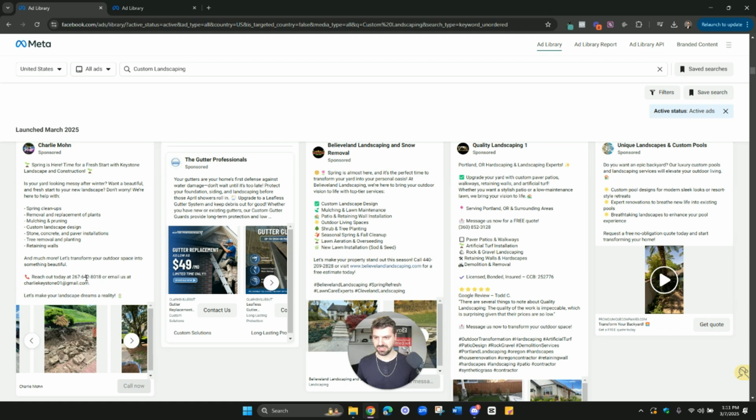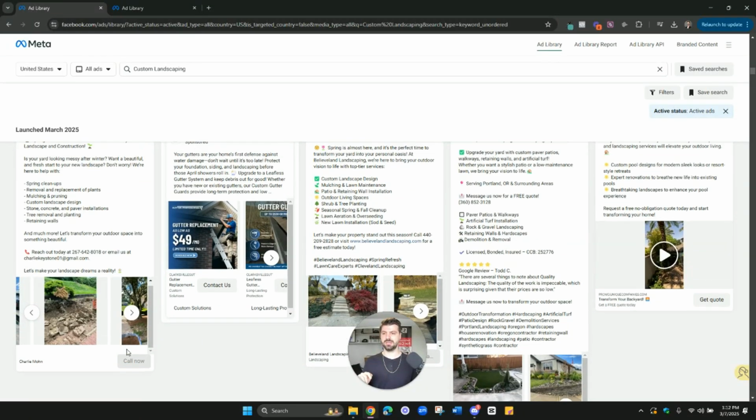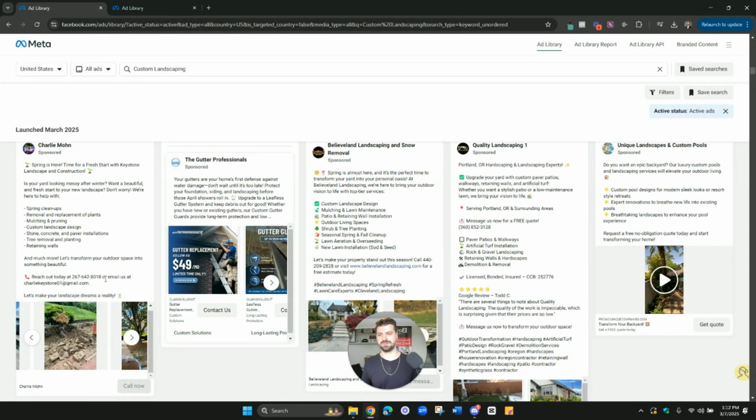The call to action here, reach out today, puts the phone number, which is actually great. Or email us at, let's be real, no one's going to actually grab that email and pop it into email and then send the email. So adding the email is completely unnecessary, to be honest, but having the phone number there, that was actually really good that he did that. You can even see here that the call to action for the ad is to call as well. So it's a call ad. So he could have just stopped it right there at the phone number.